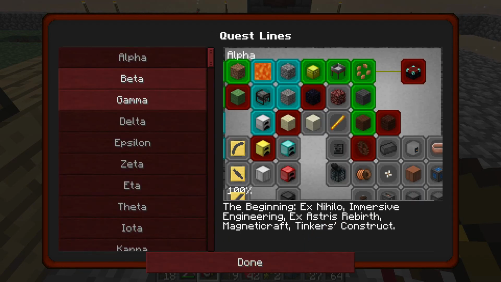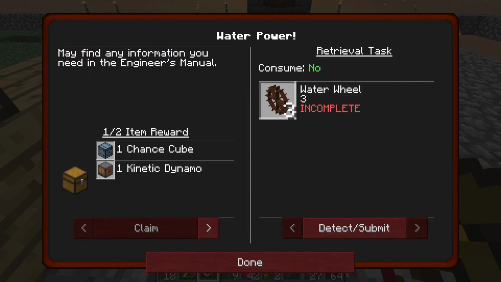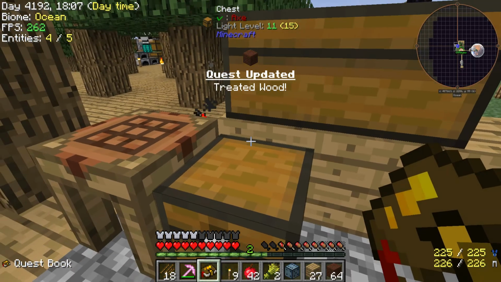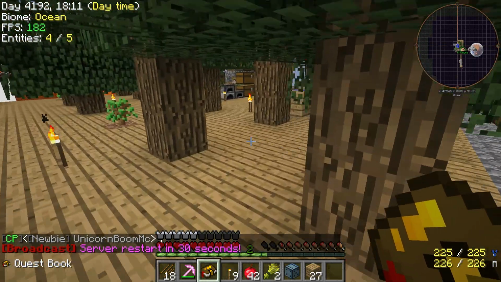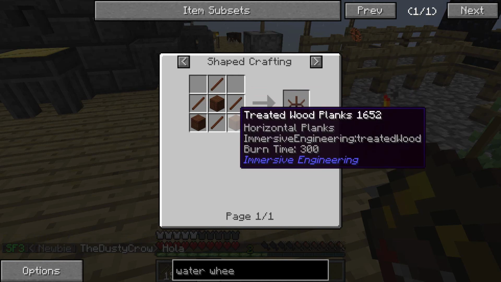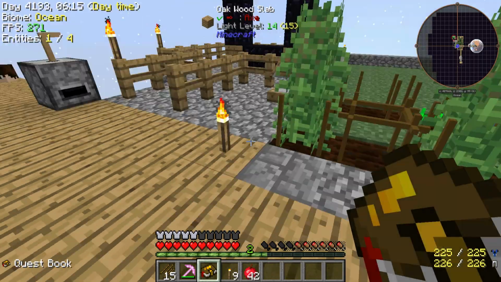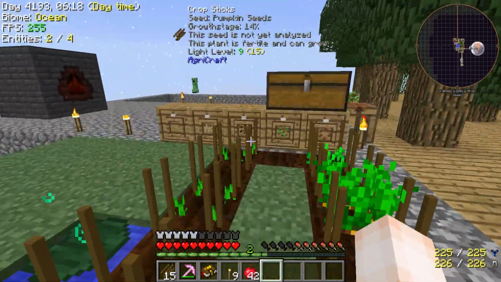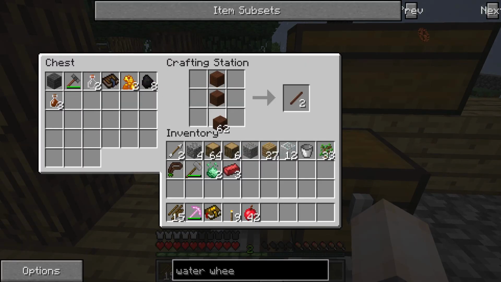Oh, wait. Loot chest. Yes. Grab. Last brick. Okay, water wheel. I can make that, maybe. Still can't make the blast brick. The blaze powder. Maybe make the water wheel. Alright, water wheel. Let's see, I need the segment. And treated wood planks. Segments made with sticks and planks. Not too bad. You can do that. Yes. I believe I can.